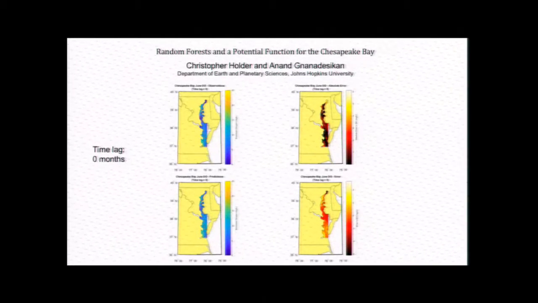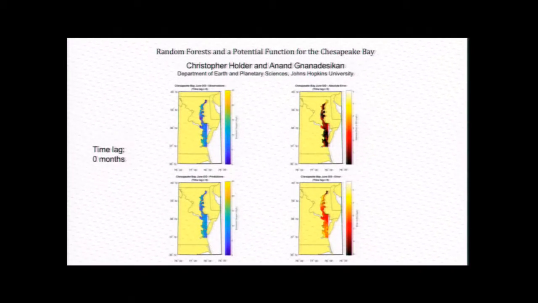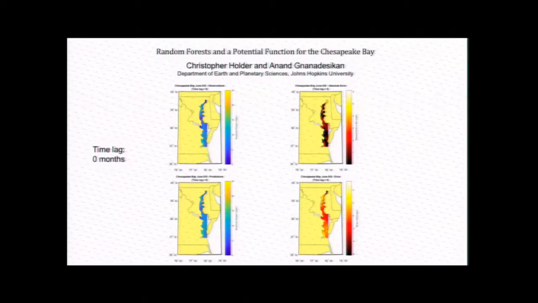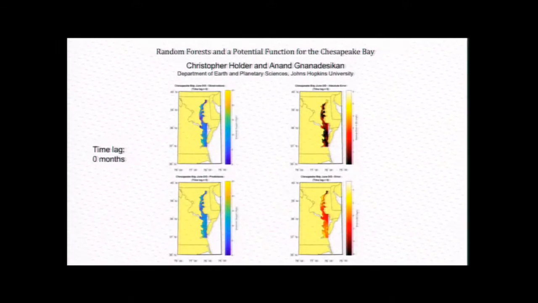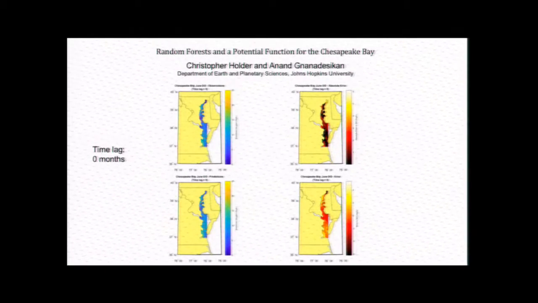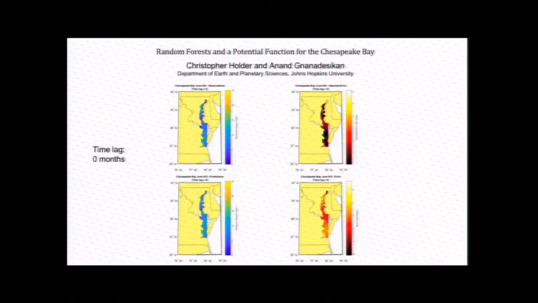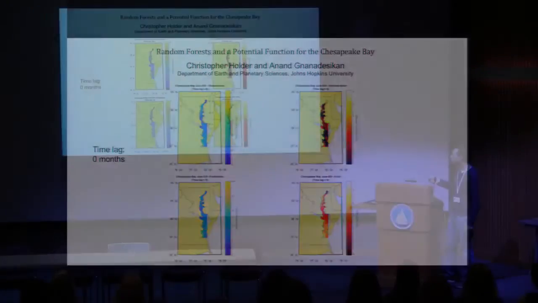And so when we attempted to use machine learning on this, it did a remarkably good job. So when you look at the observations versus predictions, you get an R-squared of about 0.95. So what you're seeing up here is the observations that were provided to the model, and then down here is what you're seeing is the predictions that the model provided. And so you can see they do a pretty good job.